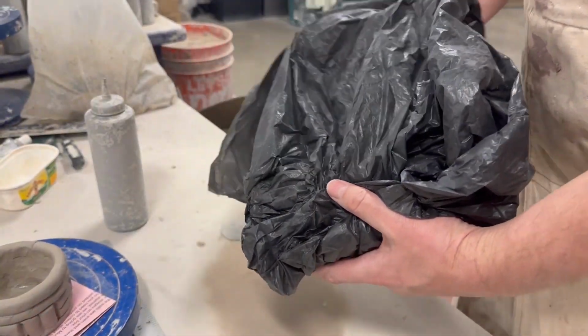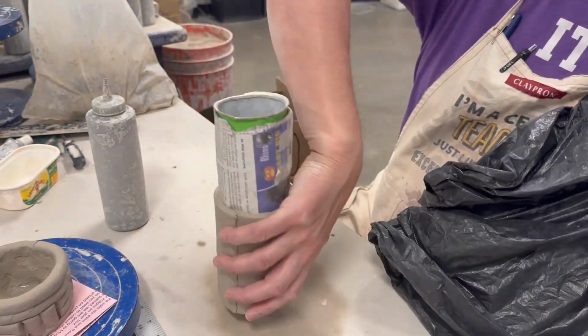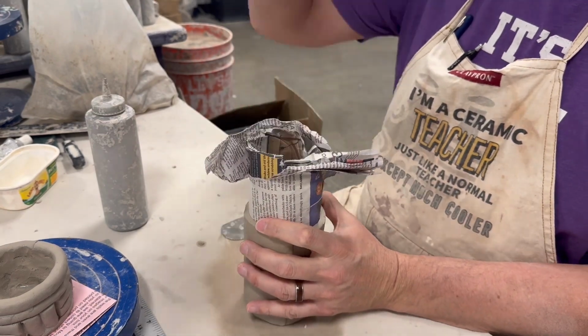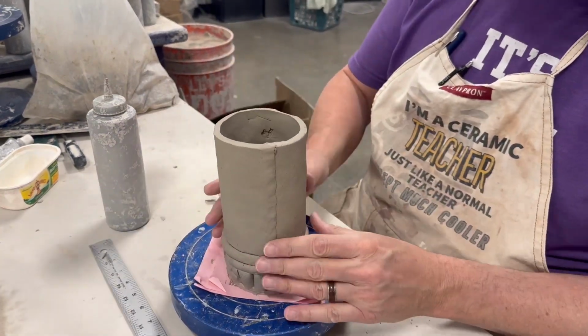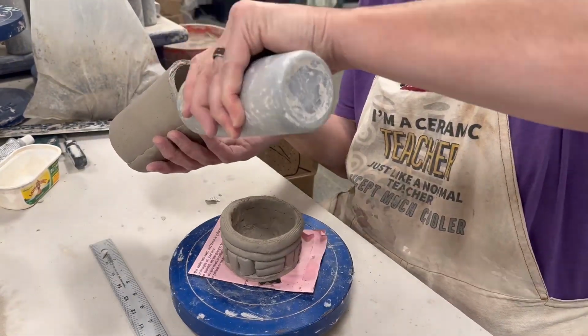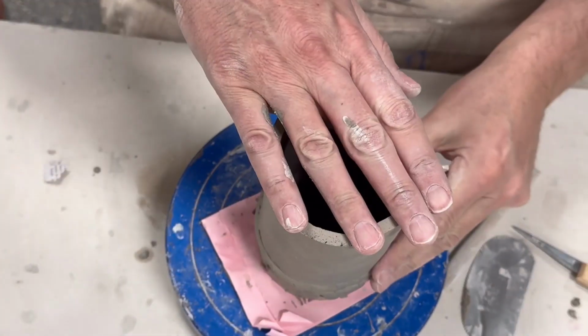Once I have the bottom half made, it's now time to attach the cylinder part to the coil part. So I pull it out of the bag, remove the newspaper, rip it open a little bit so I can pull the Pringles can out and get it ready to attach to the cylinder. I'm going to double check, make sure it fits well. Then I'm going to score and slip it on and only blend from the inside. Again, I cannot stress this, only blend from the inside.